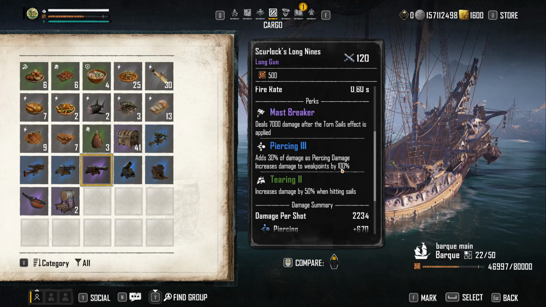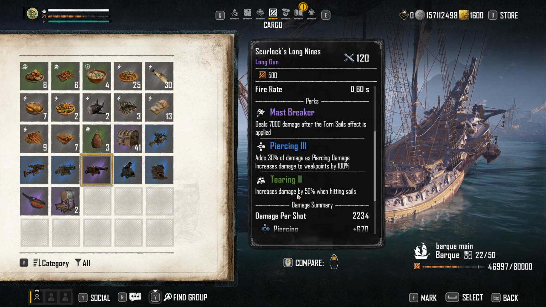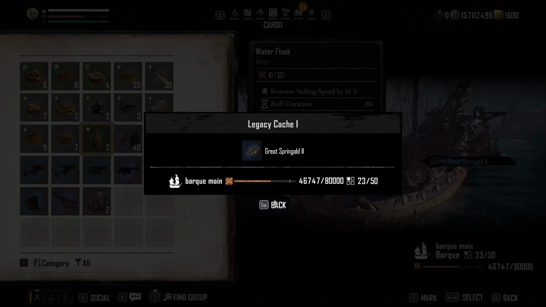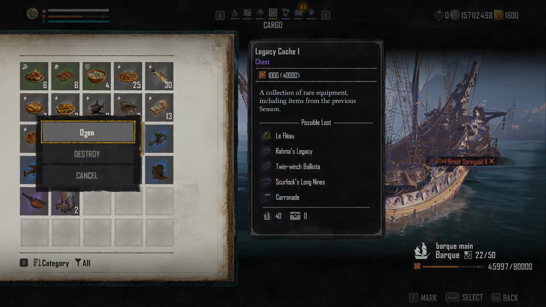Plus you increase the damage to weak points by 100%. So you deal 200% weak point damage. Add that with the tearing, so 50% when hitting the sails. Be great for any ship at the front or the back. And this is a Great Spring L2, which we use straight in the trash can.